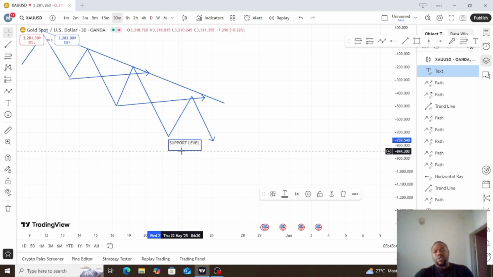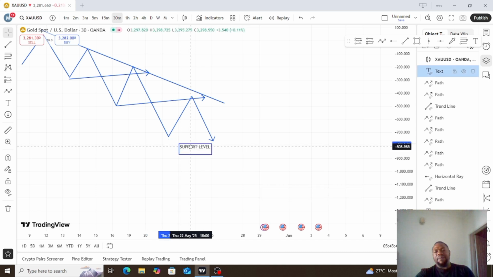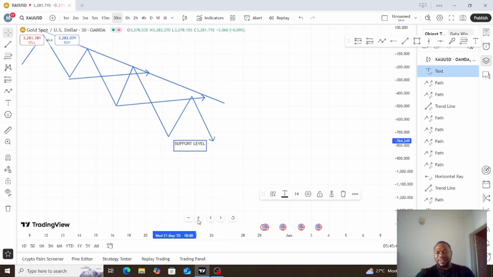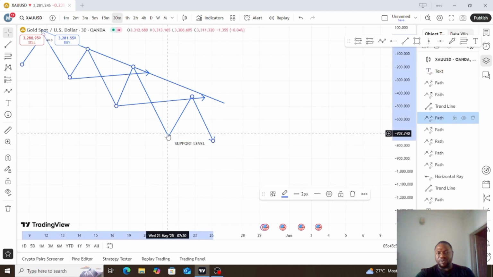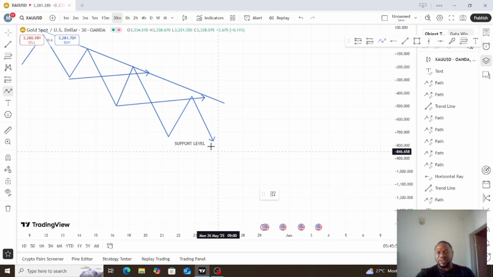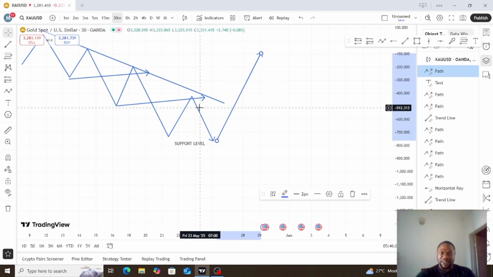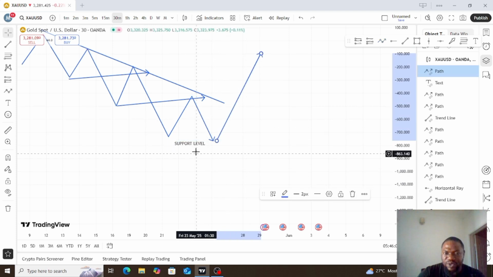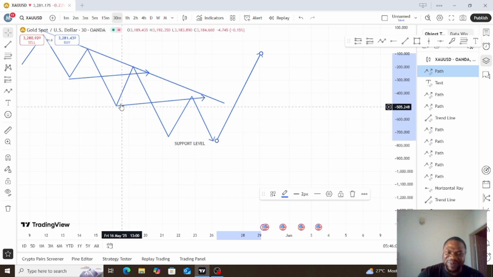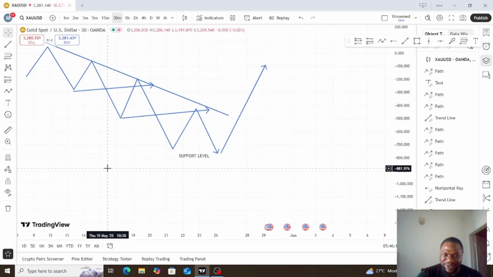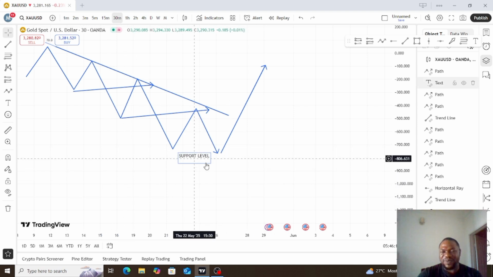So at this point, this is where buyers are usually standing to see how they can take the market up. Once you see that the previous low cannot be broken, buyers will be here to push the market up, and this is where you start looking for buy opportunities to take the market to the upside. Now how do you know? Anyway, we'll come to that. Let me not push the video. For today we are treating break of structure. I'll take you through support and resistance. So now this is where buyers will be to take the market.